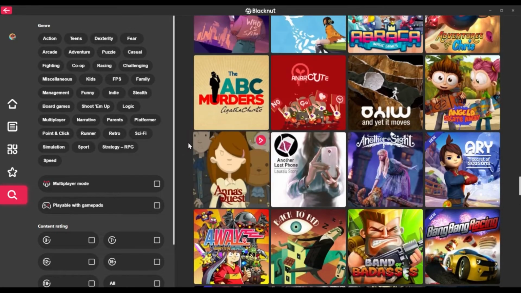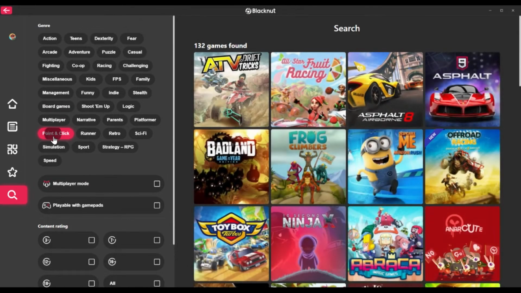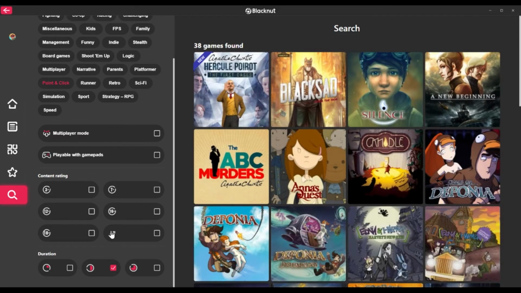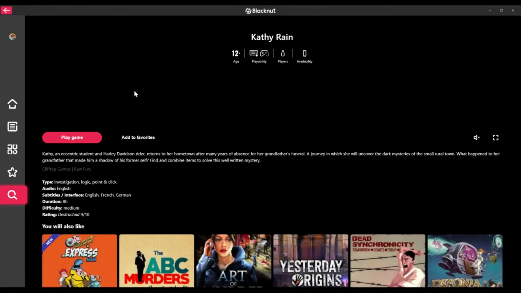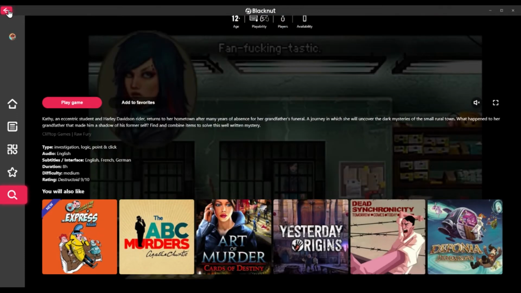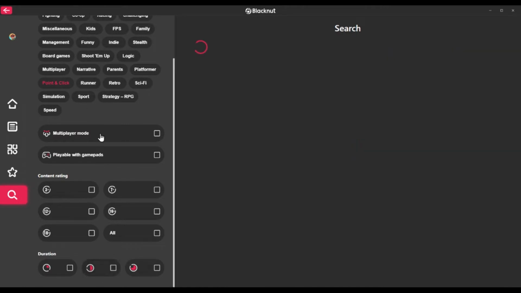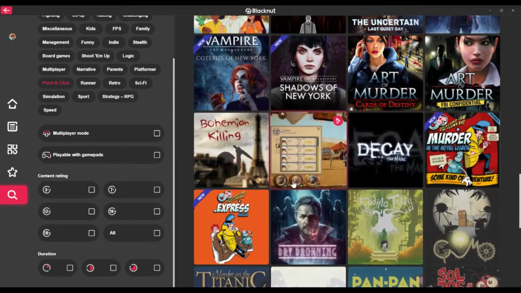Now, what I want to show you as well from here is, let's take low duration and point and click. Actually, I'm curious if it's, well, of course, no games found. Medium duration and point and click. So I don't know exactly what this means, right? Medium duration. What is medium duration? 5 hours? 10 hours? That's the thing, it's not always mentioned. But as you can see here, 8 hours seems to be medium duration from what they say. If I go back, it does keep that filtering information, by the way, so it's not too bad as well.